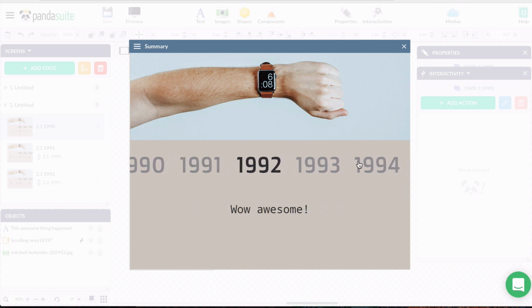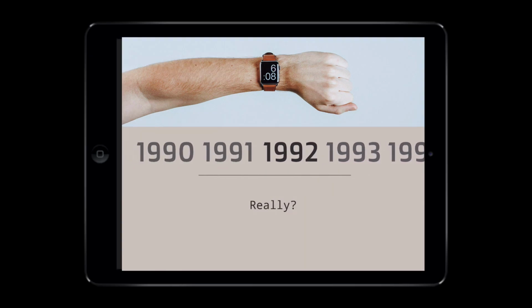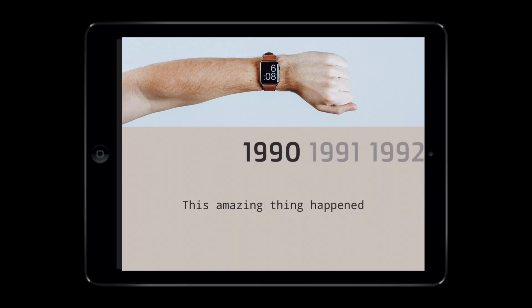So now let's have a look on my iPad preview. So when I go to the iPad, I notice that there is a scrolling bar that appears. It wasn't on my preview because the browser doesn't support a scrolling bar, but on my iPad it's quite obvious and quite annoying, and also scrolling is quite fast, and I really would like that every time I go through one date it really stops, and for that it's really good because I have the magnetism option.